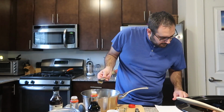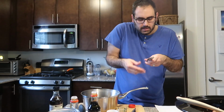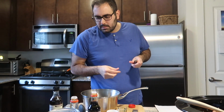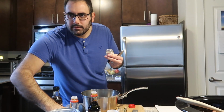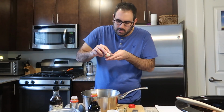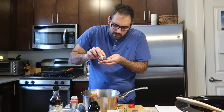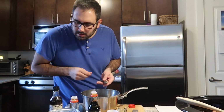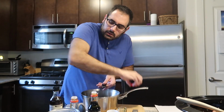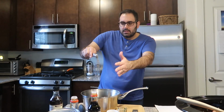And then half a teaspoon of thyme. This one, half a teaspoon of thyme, right over here. Ooh, the thyme smells good. Ooh, that is yummy. Where's the cap for this? Over here. Half teaspoon of thyme.